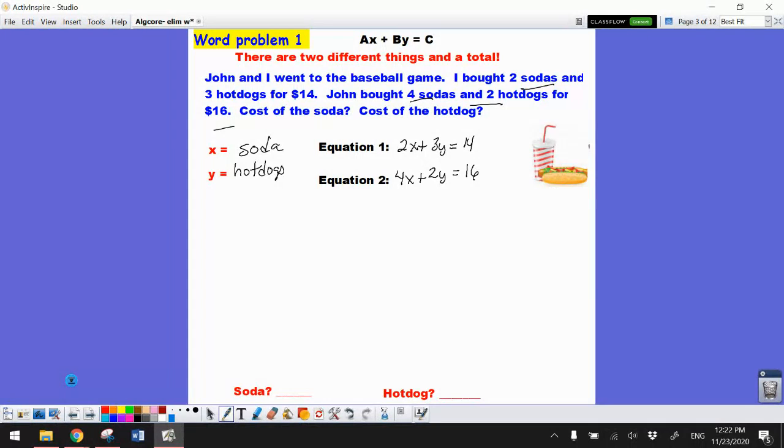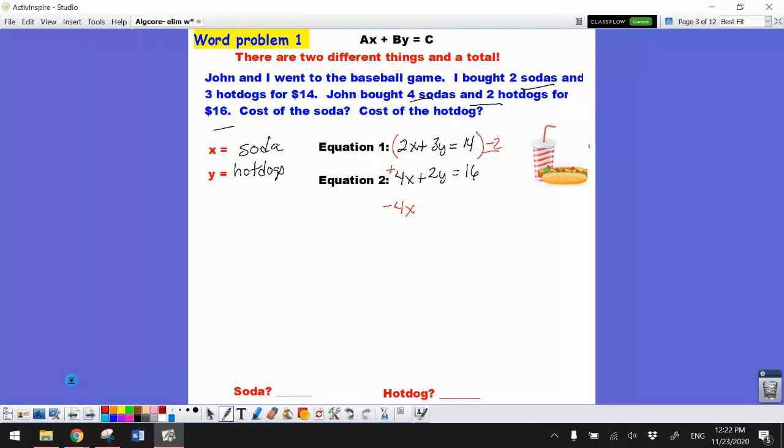So that means I got to multiply one line. Well, let's see. Can I make a 2 a 3? No. Can I make a 2 a 4? That I can do. So if I see that this one is a positive 4x, I need a negative 4x. So what am I going to multiply the 2 by? Well, negative 4 divided by 2, that's negative 2.